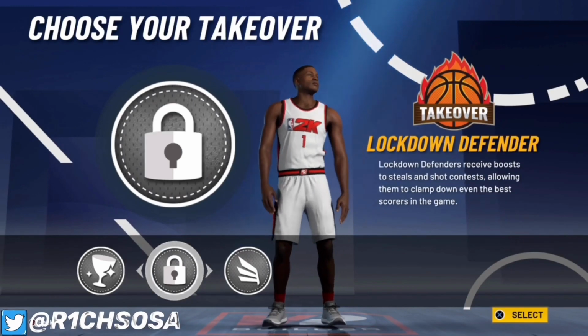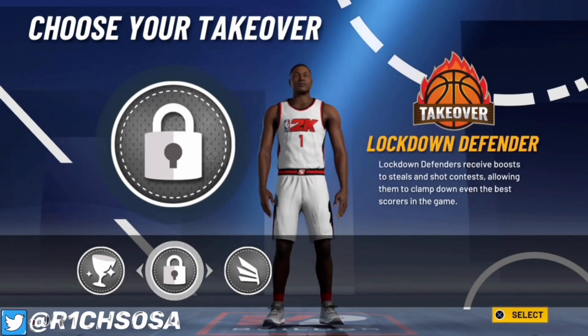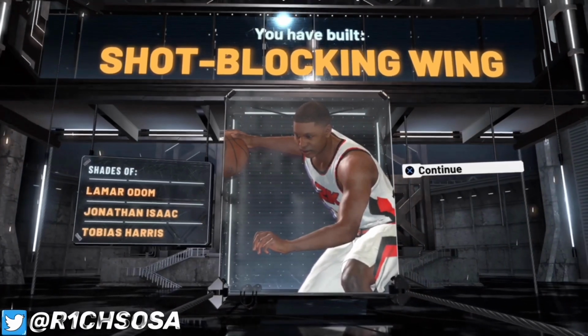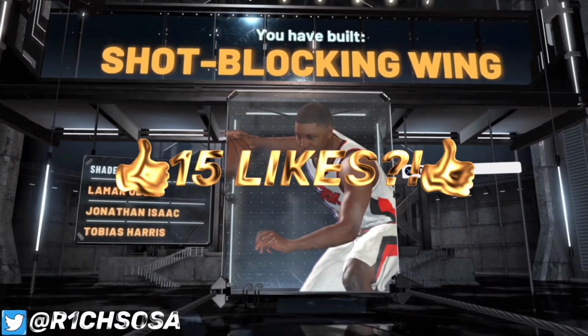Again, if you want to make it exactly as I am showing y'all, go ahead and follow along. But with these three takeovers, in my opinion, glass cleaning or lockdown is going to be the best. And as y'all can see, we have made the shot blocking wing, y'all. So we have one more rare build to get through. Let's go ahead and get right into it now.